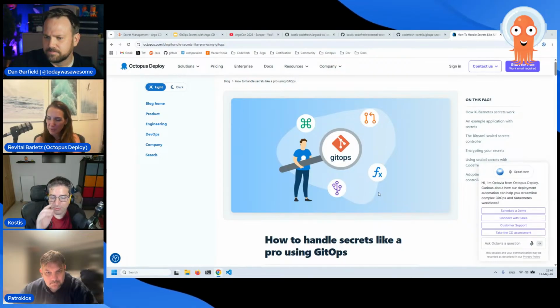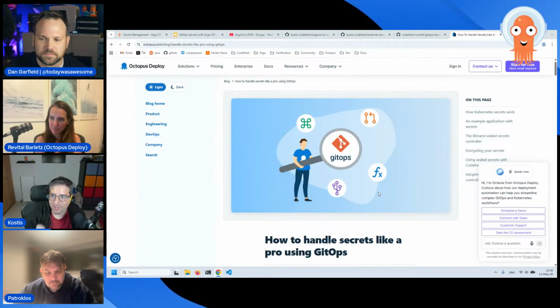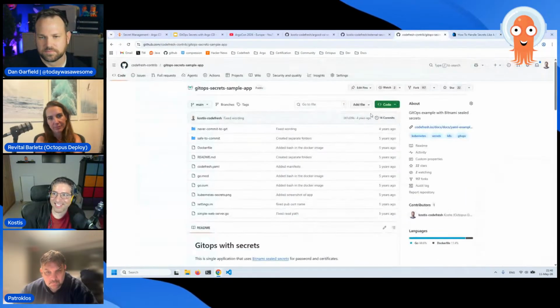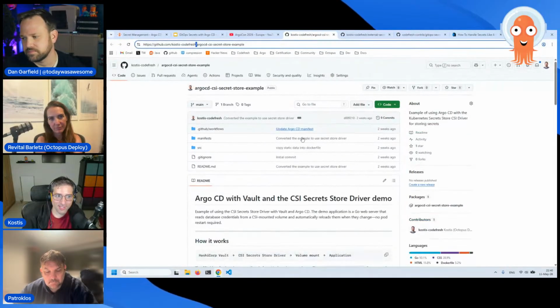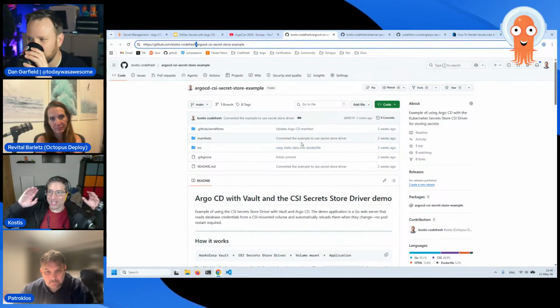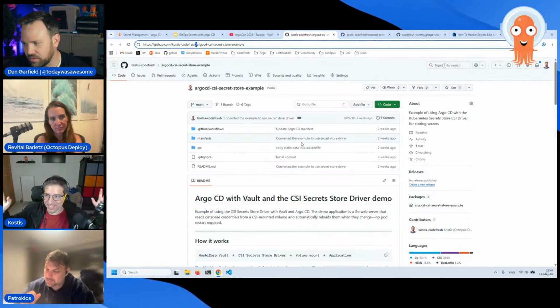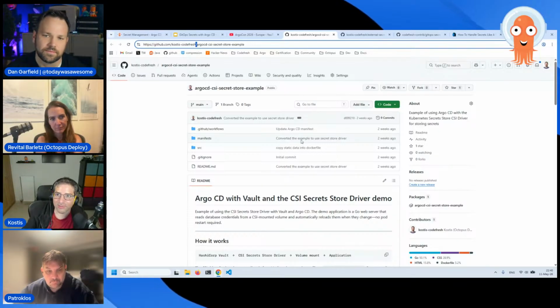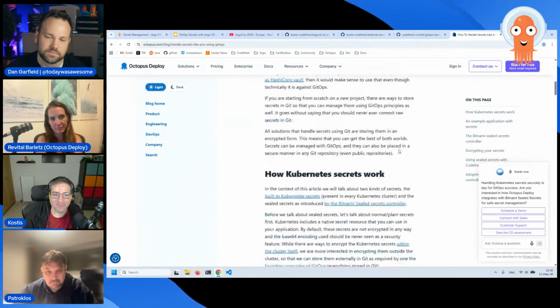This is what I was going to say, that right now we have blog posts and examples for two solutions. So this is the article for Sealed Secrets, and there is a repository. That's the repository for ESO, and that's the repository for everything. So you can go on, check out the code, find the applications, and make all the tests that you want, and understand exactly how each solution works, and what the advantages and disadvantages are according to your company.